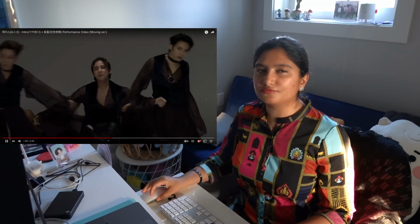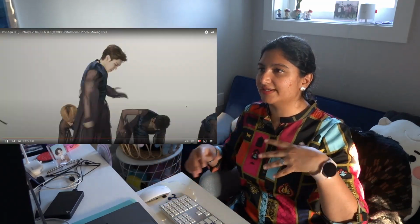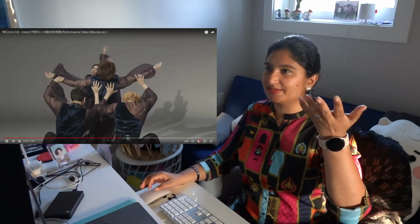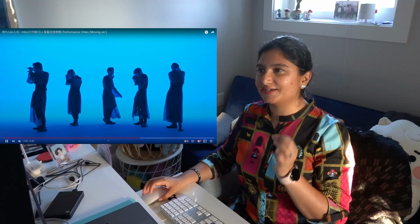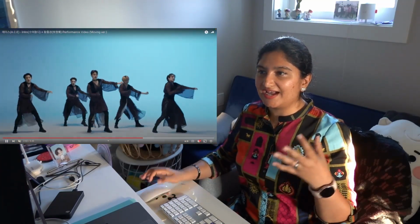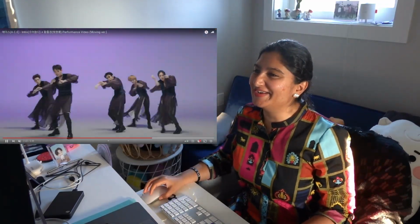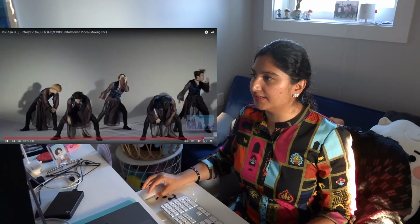Oh, my God. And the formations, again. Right here, the formations with Saini in the center and then they branch out. Oh yeah, exactly, this part. It's not a simple formation to come up with. And it helps that there are five people, you know. You can come up with very interesting formations with five people because you have one odd person. So it's really beautiful and it stands out a lot. And for some reason, whenever I saw clips from this performance, I kept thinking of a star. I don't know why. Like a star and a starfish. Don't ask me why.